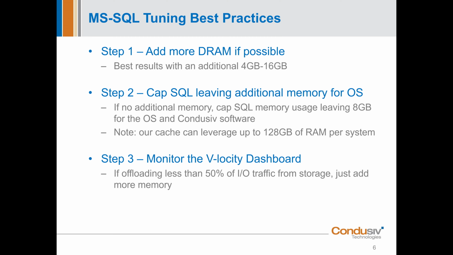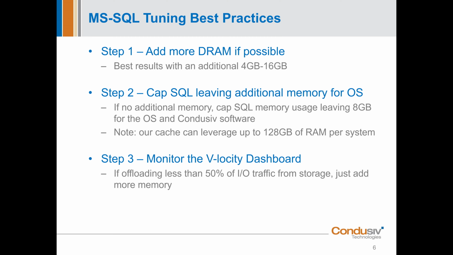Now, at this point, some of you will be thinking, yes, but SQL is already using most of the available memory in the machine. How can you possibly create a RAM cache? And it's true that if SQL is left uncapped, there typically wouldn't be enough RAM for Condusiv software to create a cache with. We've intentionally designed our software so that it can't compete for system resources with anything else that's running, so that we can never be the cause of a memory starvation situation.